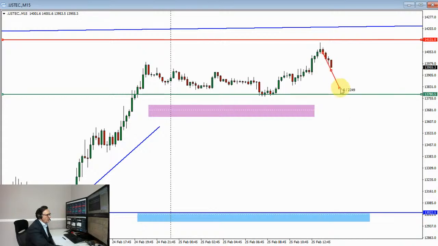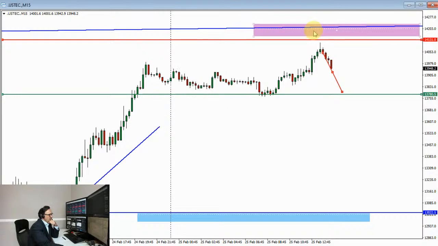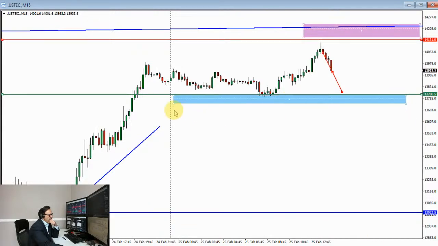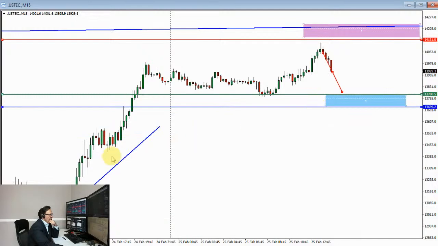So we are at the open. US markets are open right now. And I would like to see if we can get a pullback from the current levels to down here, and then a reversal from there higher.